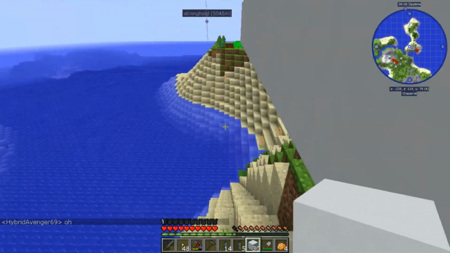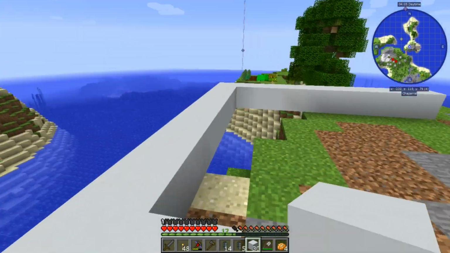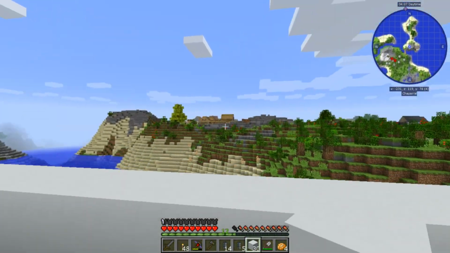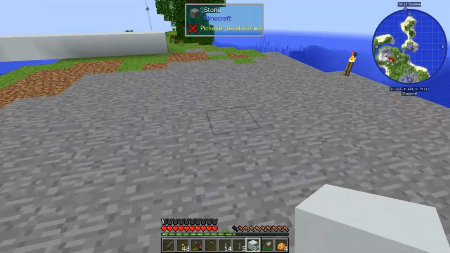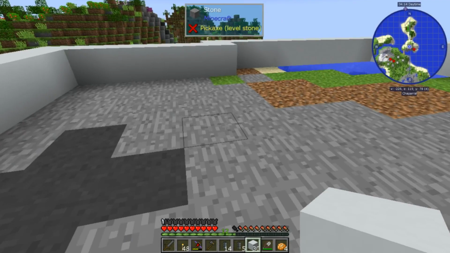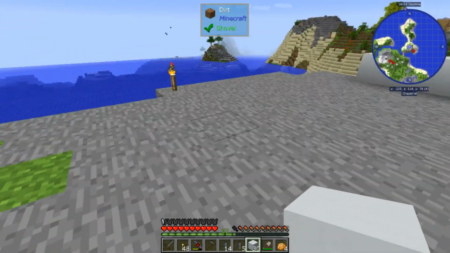This will be glass looking out over this way. There'll be glass looking over this way out towards spawn. And then there'll be an observation room down there. So there will be a way for me to get down into my base from in here, probably like a spiral staircase kind of a thing.